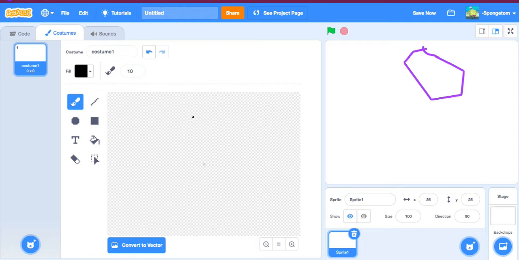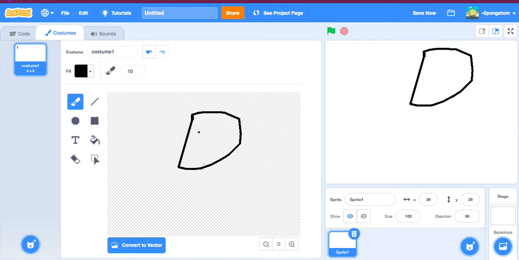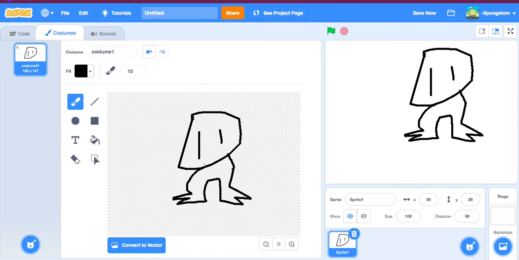So now you can just zoom it up. Okay, you can draw anything you like. If you're not talented like me for those things, that's still okay. You can just draw anything you like.